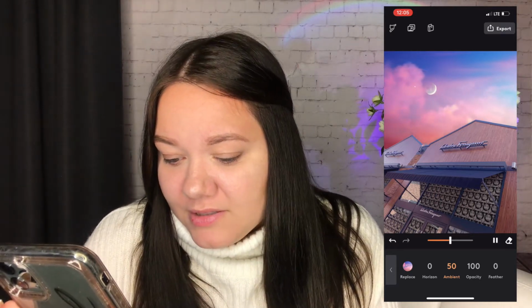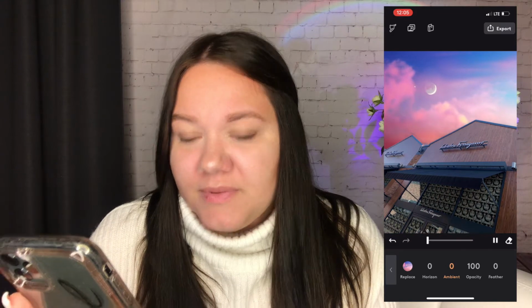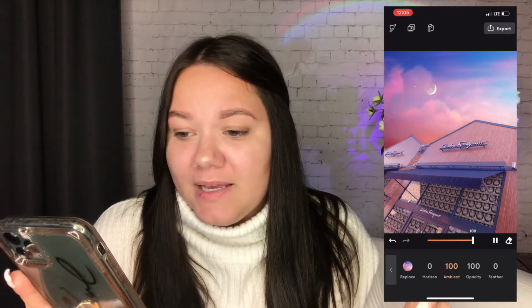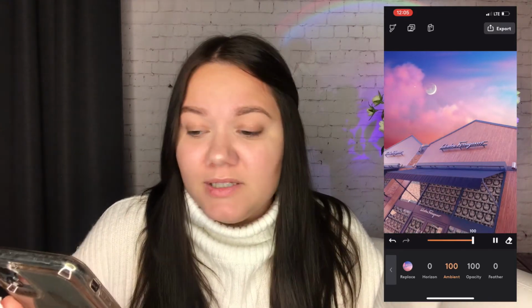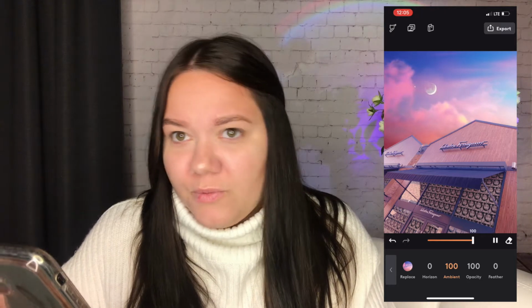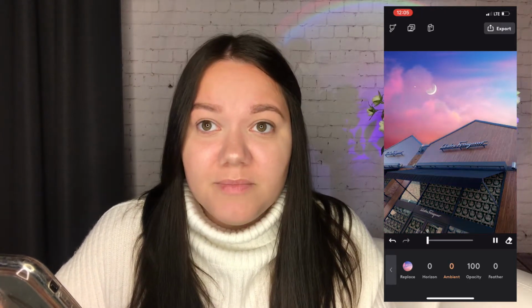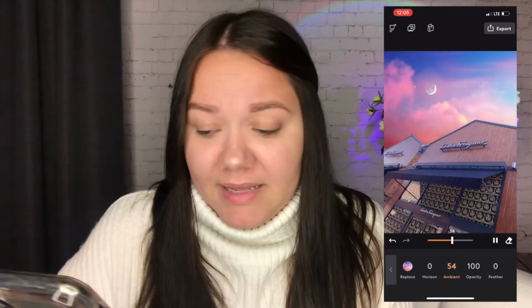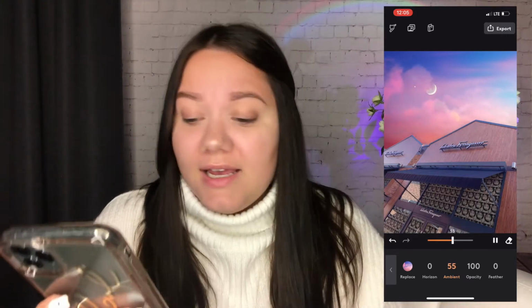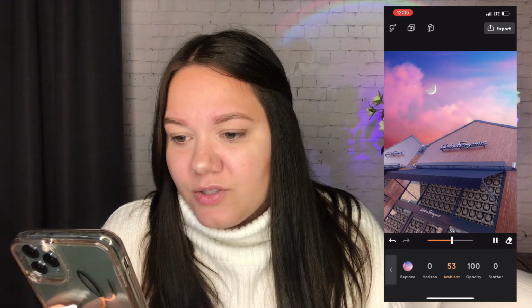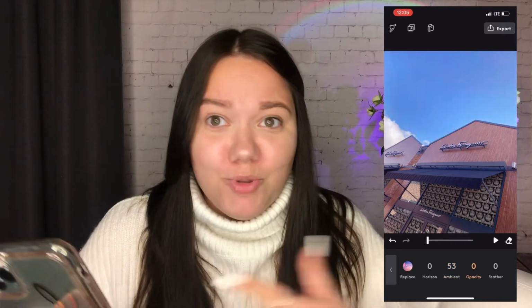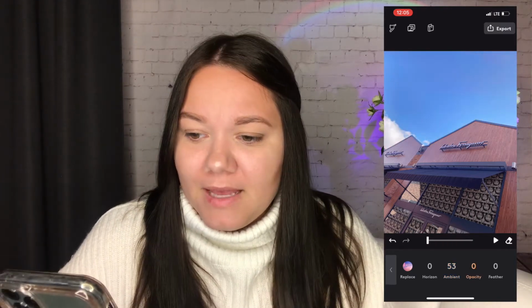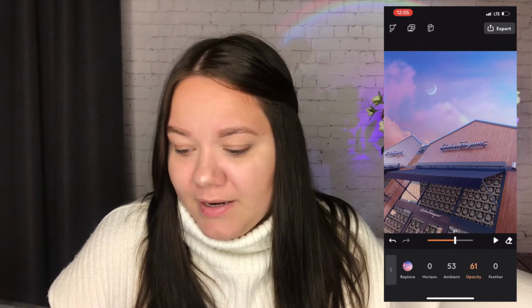So also you can select that and make the rest of the picture more pinky, so it's blending better with the sky. Or you can go with the original color and it's not blending. But sometimes I like to put it somewhere in the middle that is blending, so when you're applying some other filter, it looks nice. The opacity also, for your bluish sky, you can select a little bit or 100%.